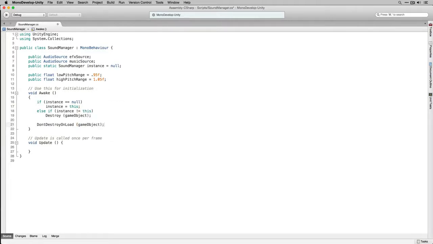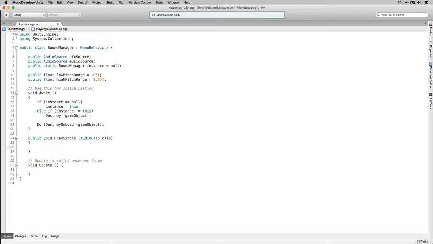Next, we're going to declare a public function called playSingle, which we're going to use to play single audio clips. PlaySingle is going to take a parameter of the type audio clip. We're declaring this as a public function and giving it a parameter of the type audio clip so that we can call it from our other scripts that are executing the actual game logic. Audio clips are assets which contain digital audio recordings. In this case, our audio clips are our sound effects and our music loop.